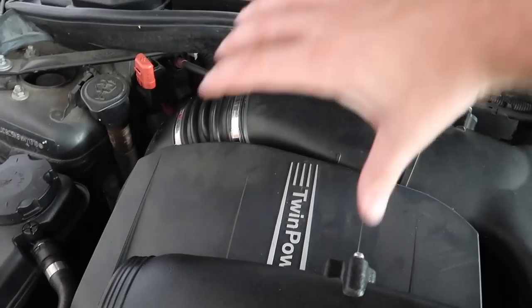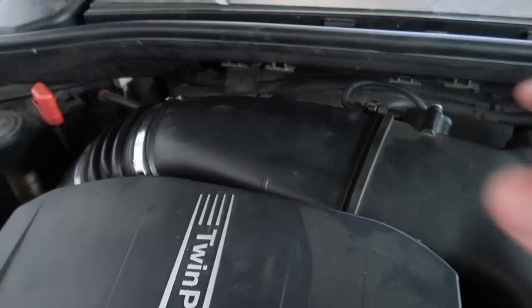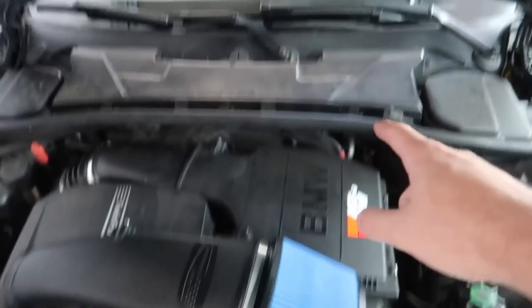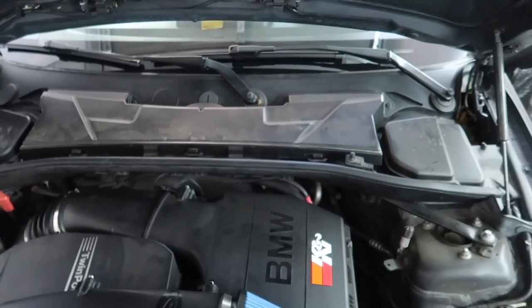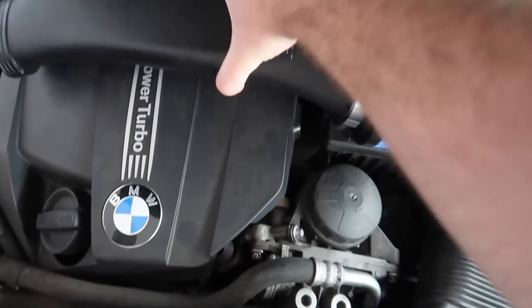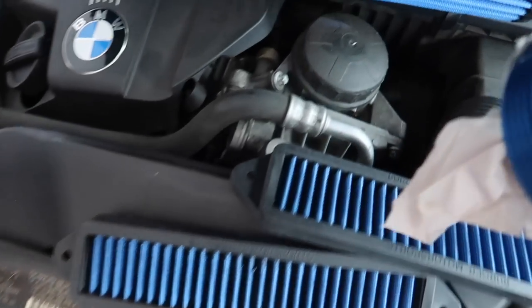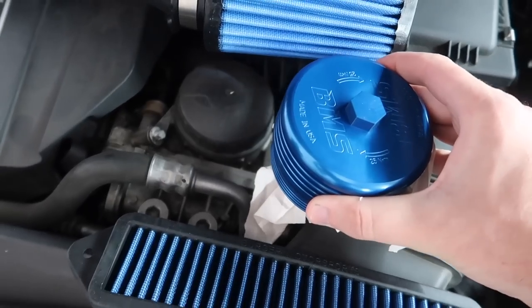On an N54, you have an engine cover, a beauty cover, all the way across. Right here, you can see a lot of ugly stuff. So we might just remove that and just add these two filters. That might just look good. We'll see how that works. But anyhow, I wanna add these on for looks purposes, the intake, obviously, for many reasons. And now this bad boy is gonna be replacing the original oil filter. I think it's gonna look super dope.